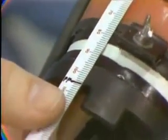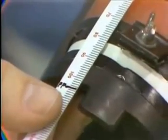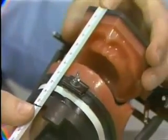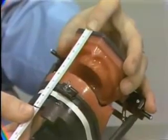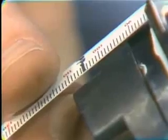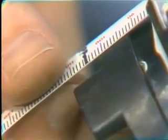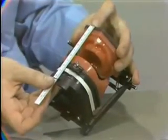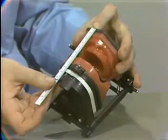But as I go through, I'm going to close down until I reach a measurement of 101 millimeters. And because all these mountings are identical, we will consider the patient's vertical dimension at 101 millimeters for this case. So everybody's tooth setup will be the same. We'll all have the same space to set teeth, and it makes a more efficient teaching procedure. So the number to remember is the patient's jaws are held at a vertical of 101 millimeters.